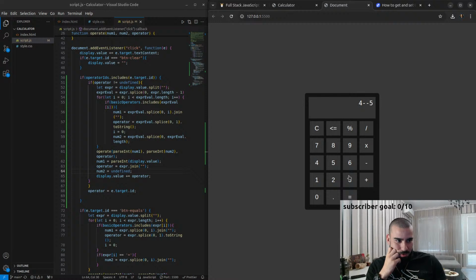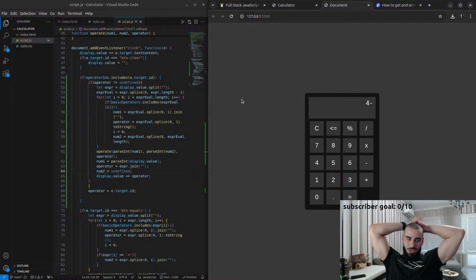Four minus 5. Alright, so yeah, it's getting a little buggy now. That just wasn't the case. Maybe if I refresh it. 4 minus 5, okay, minus 1 plus 5, it's 6. Right, so it's not taking the minus into consideration.